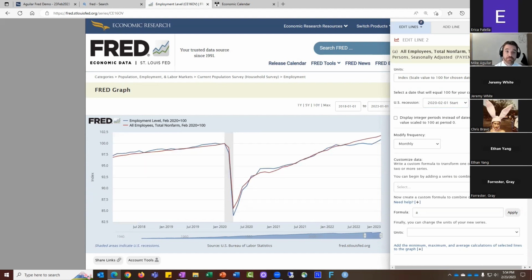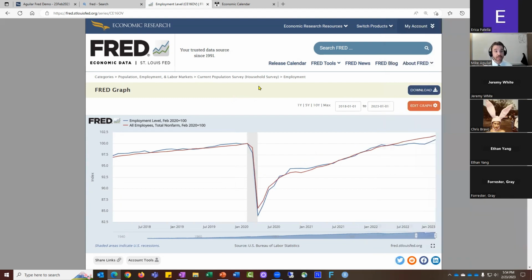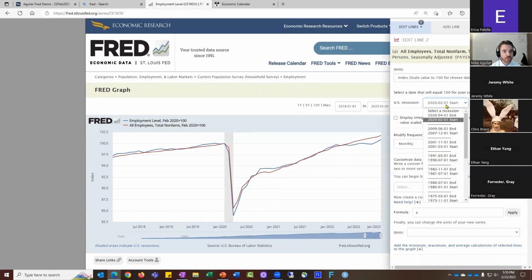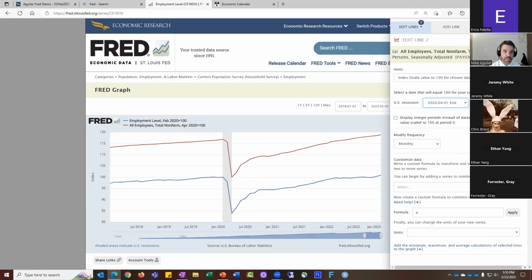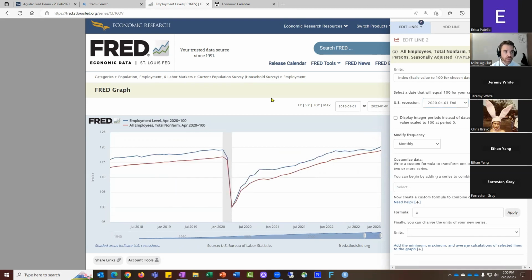All right. Looks pretty good, right? This is an index chart. Maybe you've heard the term event study before, or impulse response. Now, the thing is, look, this is equal to 100 for both blue and red at the very start of the recession. But the question was since the recession ended, so make sure that the story, the question, and the answers are all working together. So let's go back to edit graph. Let's go back to the end of the recession and copy to all. Copy to all. All right.